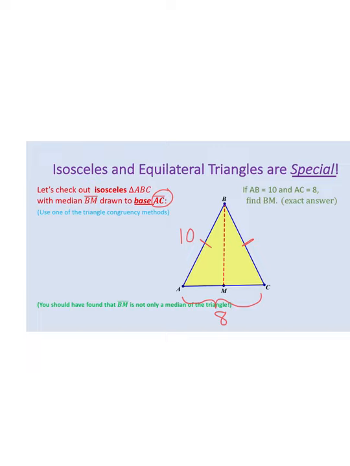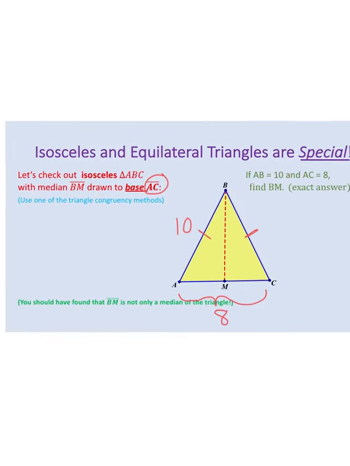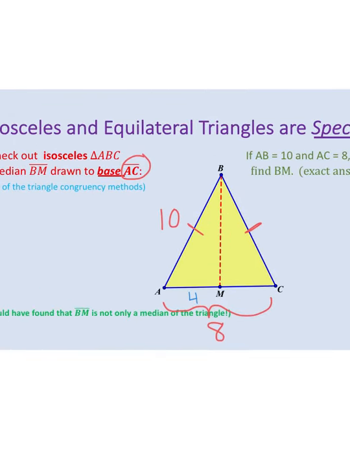All right, so if AC is 8 and this is a median, what that means is each piece here has to be half of 8 because it gets split in half, so it's 4 and 4. And then I also know that BM is congruent to itself. So these two triangles that the initial yellow triangle got split into are congruent because of side, side, side. So now that I know the triangles are congruent, I know all their corresponding parts are congruent. We learned that in the last section, CPCTC.